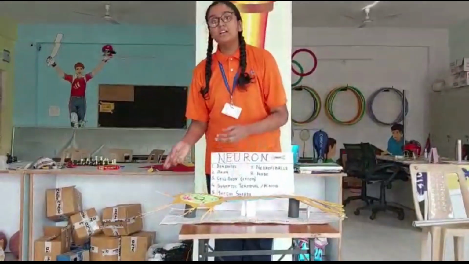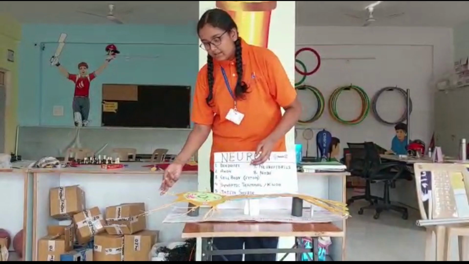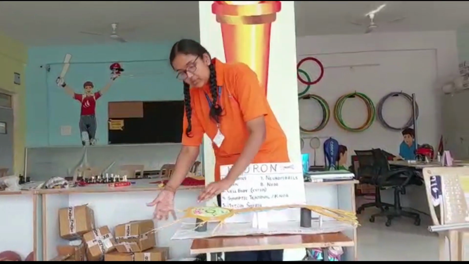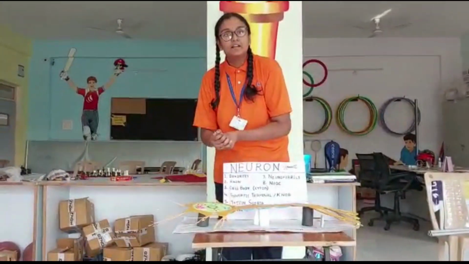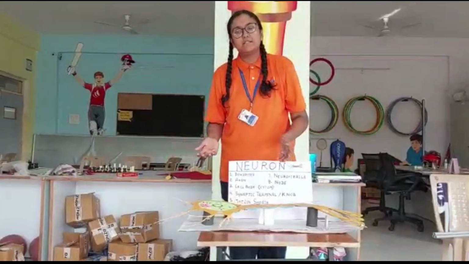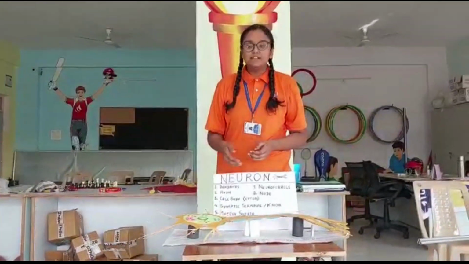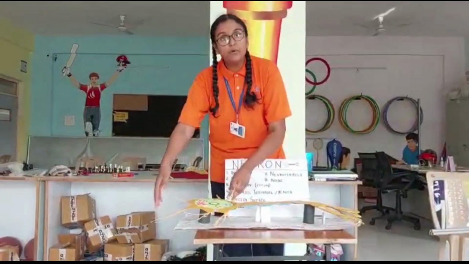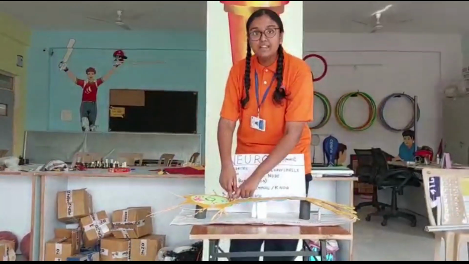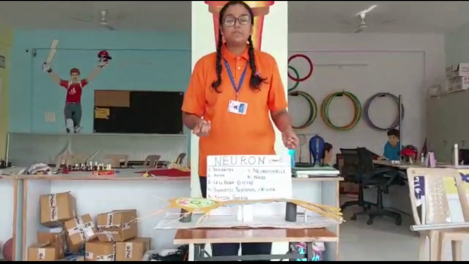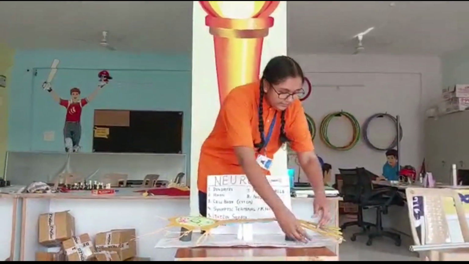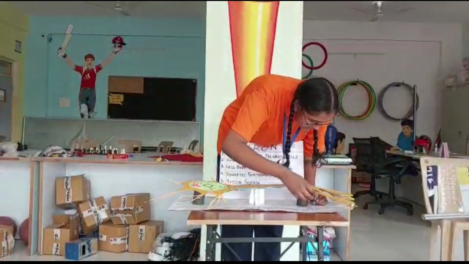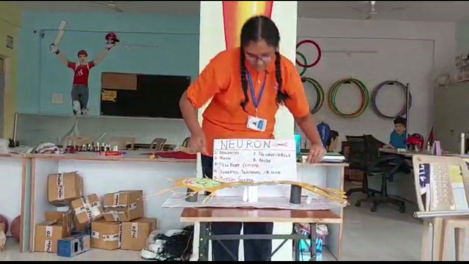The dendrites are the branched structures arising from the cyton. Their main function is to pass the chemical impulses to the cyton. The cyton is the cell body, right? It contains the cytoplasm and all the other cell organelles. Along with it, it contains Nissl's granules, which help in the formation of RNA. Till here it is in the form of chemical impulses. But at the neurofibrils, it gets converted into electrical impulses, so that the impulses can pass fast.